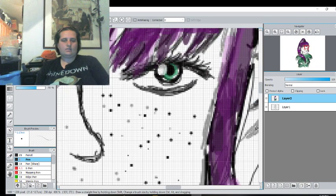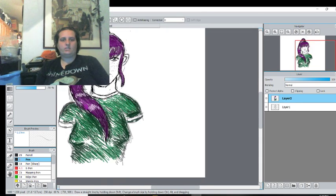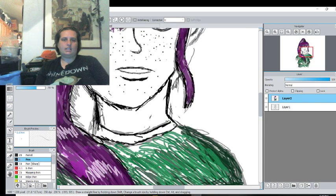So in case you just came in, this is Emma Purple. She is part of my original comic called Color Palette, which you can purchase online at blurp.com. And it's spelled exactly how you expect it to be spelled.